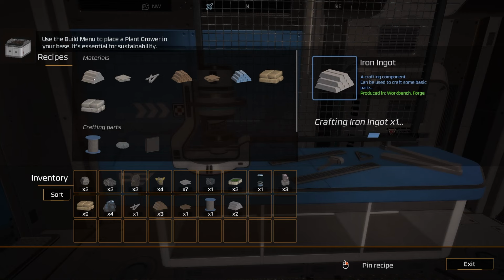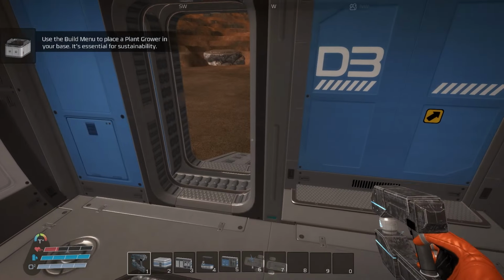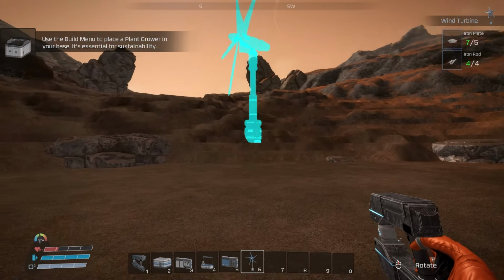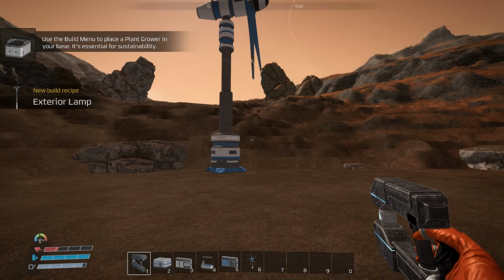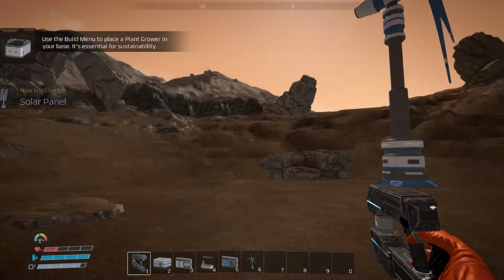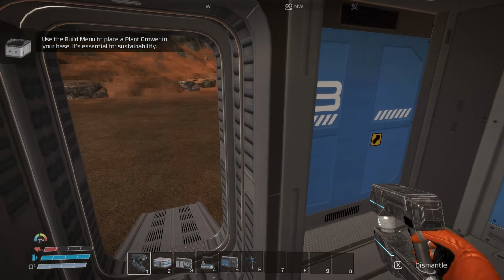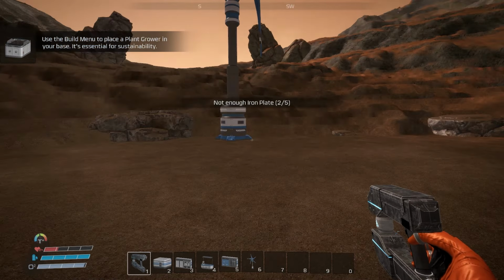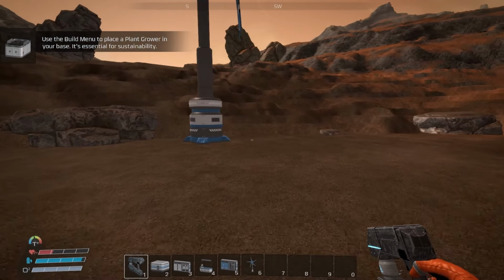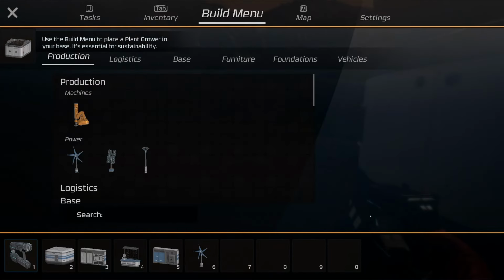Oh, jeez. Okay, I have to go get some more iron. All right, so I have 4 rod, 7 plate. We can do this. Okay. I just want to make it go that direction. Nice. New panel, solar. Okay. Solar seems fun. So can we just build these all day long now? Obviously I need more materials. Now, do I need to connect this thing? We're producing 7 megawatts, I guess.